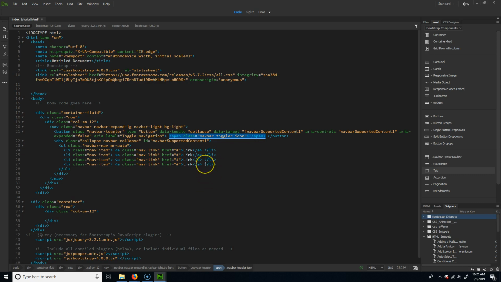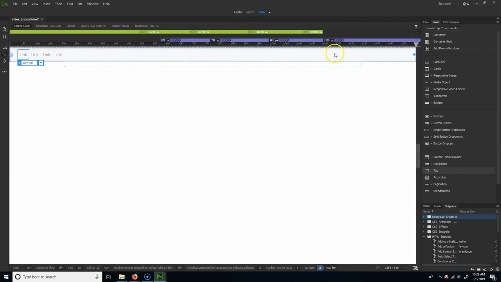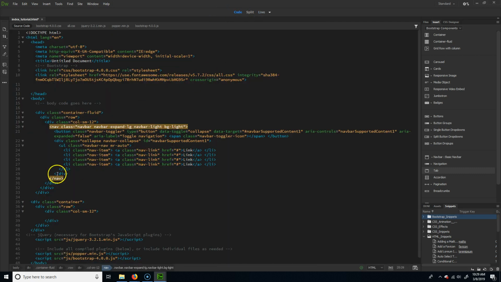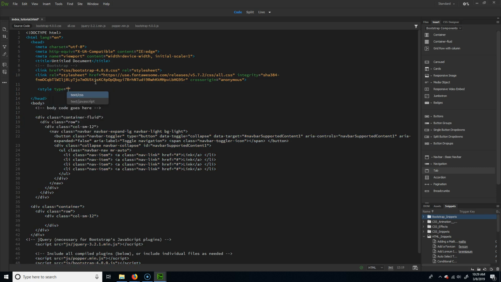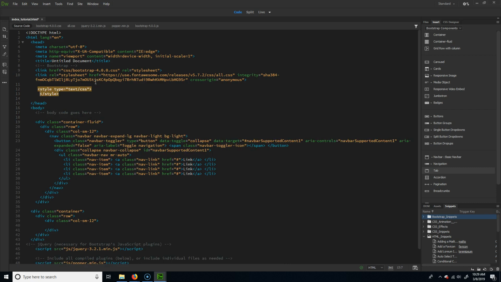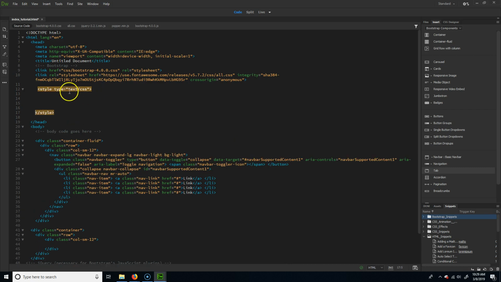The next thing you'd want to do is probably do some customization as far as the look is concerned, okay? Now, right now it's got this default gray color, which you may or may not like, but it looks like Bootstrap. So let's get rid of that. So what I'm going to do is we're just going to use some of the classes already in here and put in our own. Okay, so I'm just going to do a style sheet up top here. Style, type, text CSS, close it, and give ourselves some room. And okay, and we're just going to go ahead and use those.